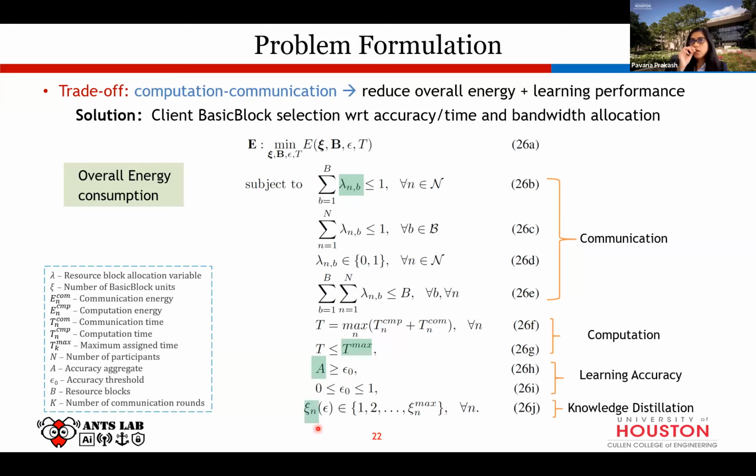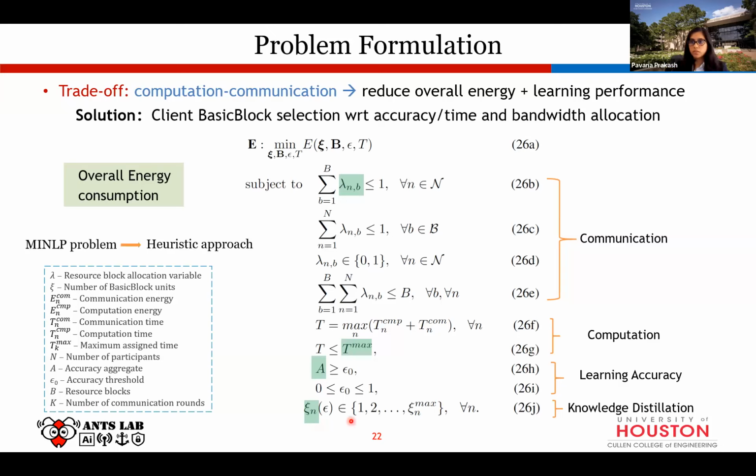A basic block is nothing but one of the chunks of your neural network, where you have the minimum required model layers to work. For example, you might have 2 convolutional layers, 1 fully connected layer, and 1 input layer. All of that is called a basic block. We don't want to make the client so small that it doesn't work at all, so we set a constraint on that. That is why we are using this constraint here.